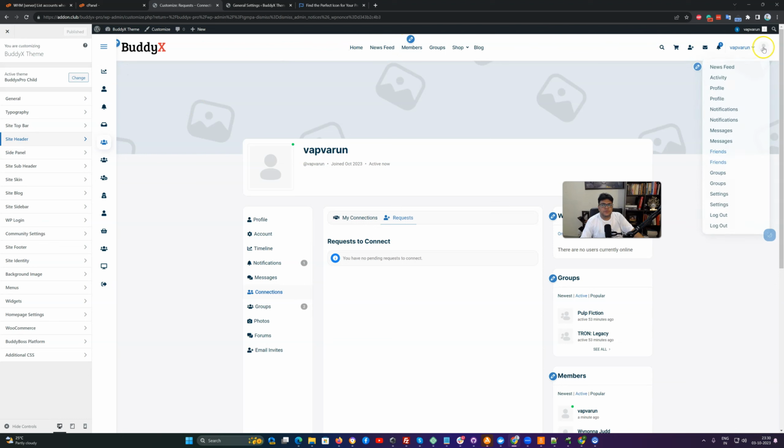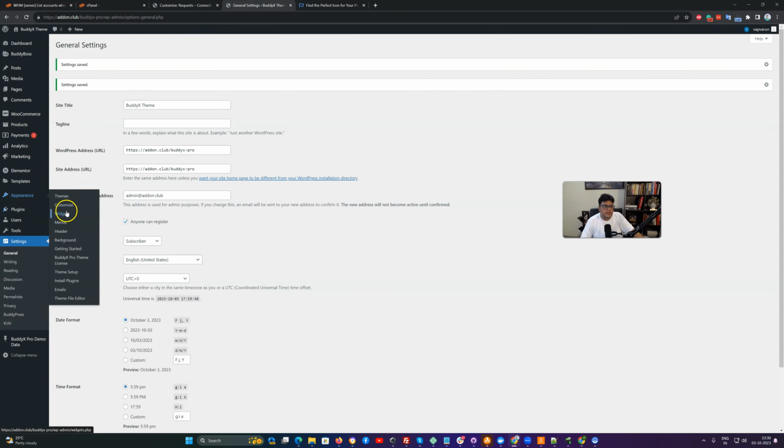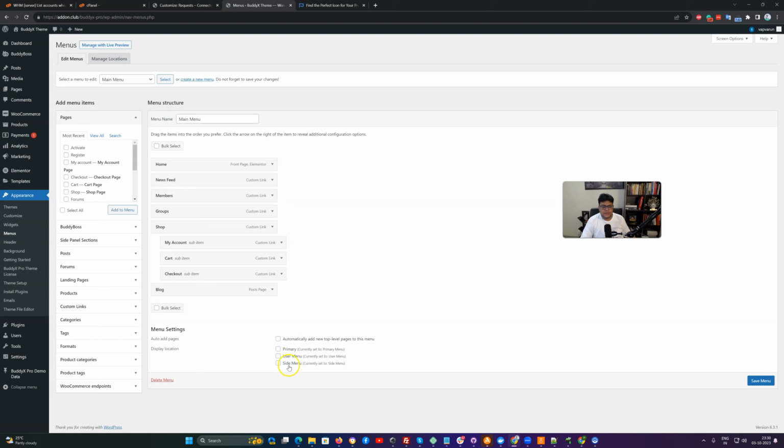So these are the options specific to the header. The next one is how to display menu items on the header. This one is called the primary menu location. This location is called the user menu, and we also have one location we are calling the left panel. So I'm navigating back to the appearance menu. At the appearance menu we have three menu locations at present: primary, user menu and the site menu.